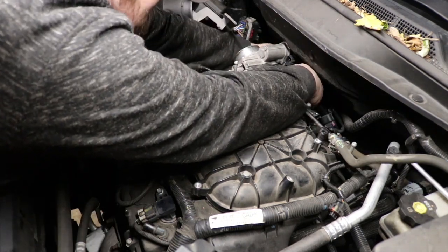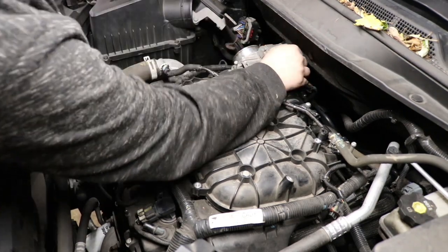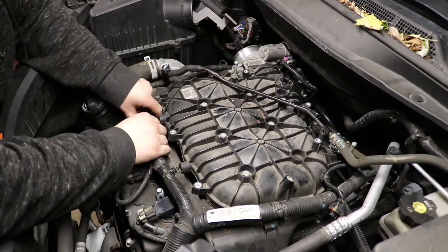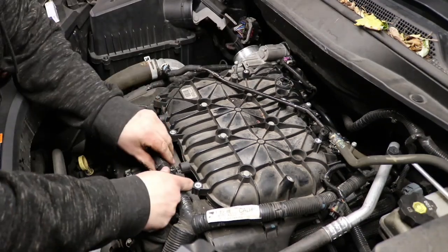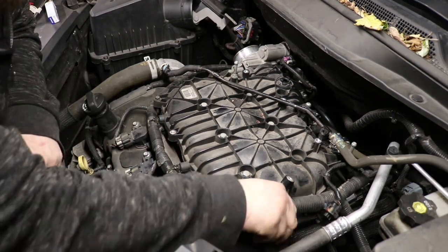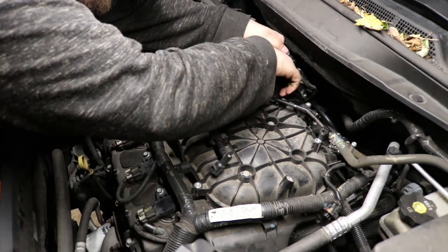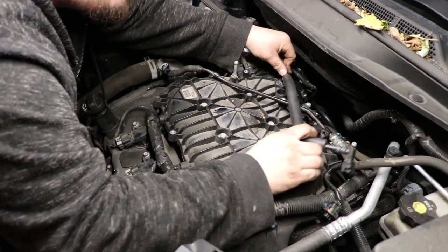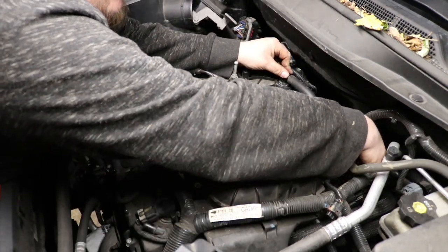Reconnect your evap purge line connections, and then reconnect the throttle body connection. Make sure the safety clips are engaged. At this point I put the harness back in place on the manifold on the 3 spots. Then if you removed your PCV hose, make sure you put that back in. Reconnect it to the valve cover, make sure it snaps and you hear that audible click.